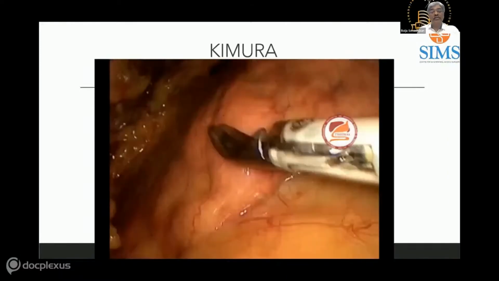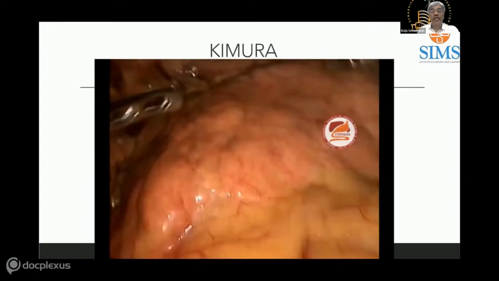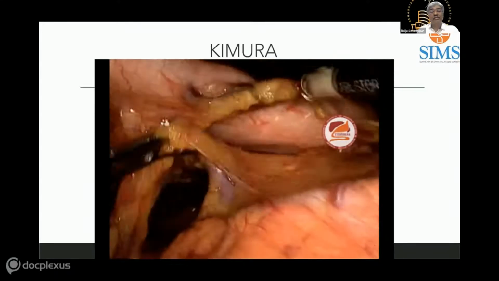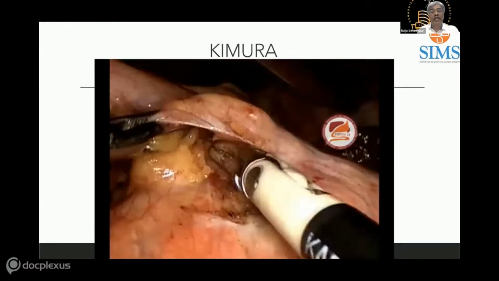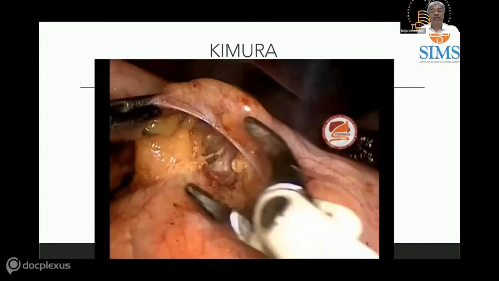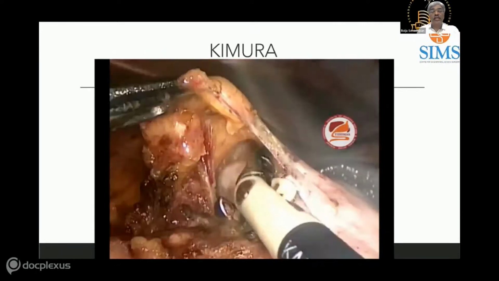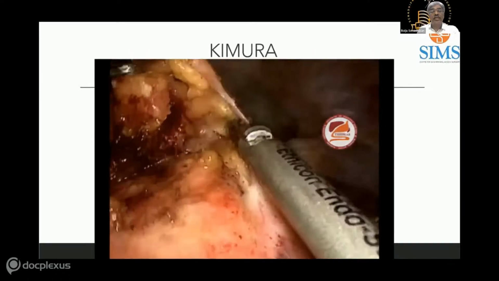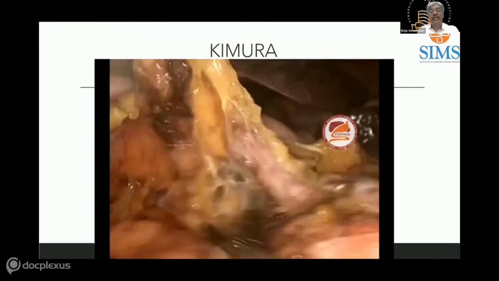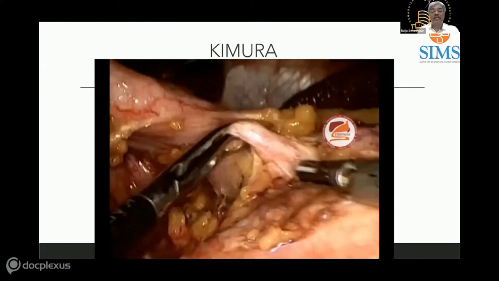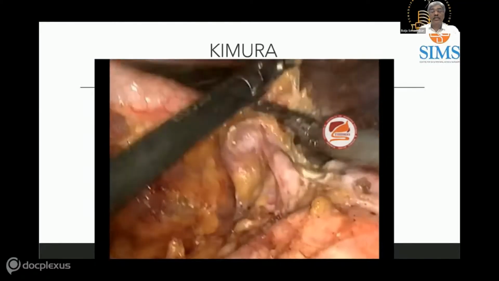That is the pancreas exposed fully. Now you have to identify the splenic artery at the superior border. Usually the artery is identified at the superior border, and the vein is identified down. And now that is the artery. So the thing is that there will be branches from the splenic artery to the pancreatic parenchyma. The first artery is called the artery of Arnold. And that is taken care of.